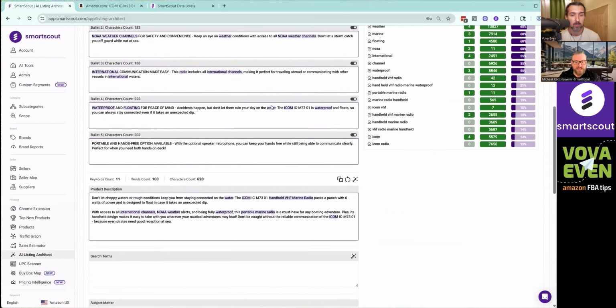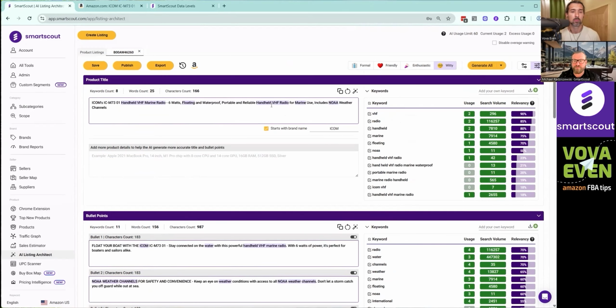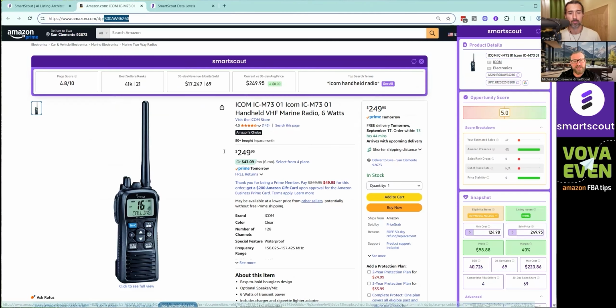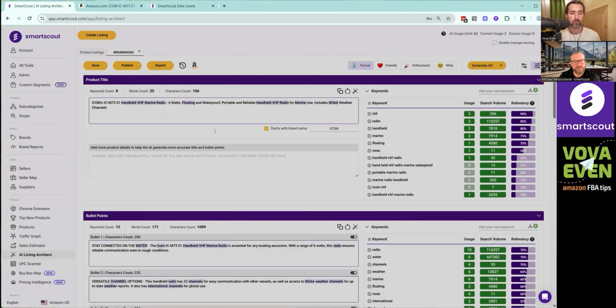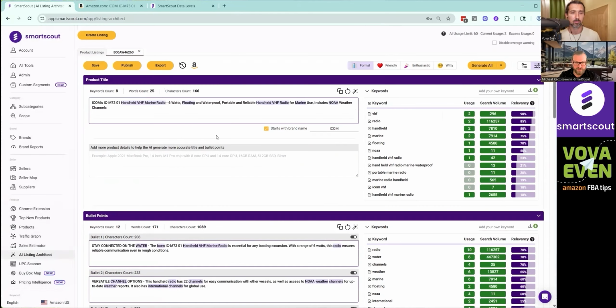So that would be pretty much it. It's pretty straightforward. And if you didn't like the tone here, you could change to a formal tone and see how that works for you. But overall, simple tool, straightforward tool, powerful tool. Essentially, watch this, taking a listing from this that we had to something like this. So very cool. Amazing, man. Yeah, quickly and within a few clicks.